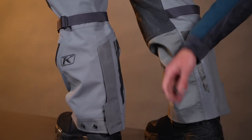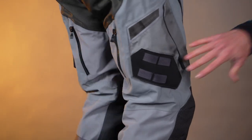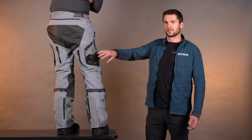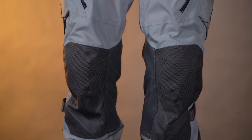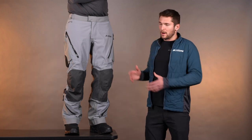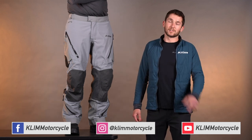We've got the same carbon black 3M reflective situation as on the jacket. And we've got these zippered cuffs — you can pop those open and adjust with the buttons down there. These will fit over our Gore-Tex adventure boots or off-road boots, whatever you want to wear. We also have a MOLLE panel here on the outside of one pocket — standard MOLLE size, so you can attach things to the outside as well. So that about sums up the newly redesigned Badlands Pro Jacket and Pant: super burly, super premium, feature-packed adventure gear. Our most ventilated Gore-Tex adventure gear — tons of pockets, tons of features, tons of vents. Maximum everything for adventure. If you have any questions, hit us up in the comments and find us on Instagram, Facebook, and YouTube.